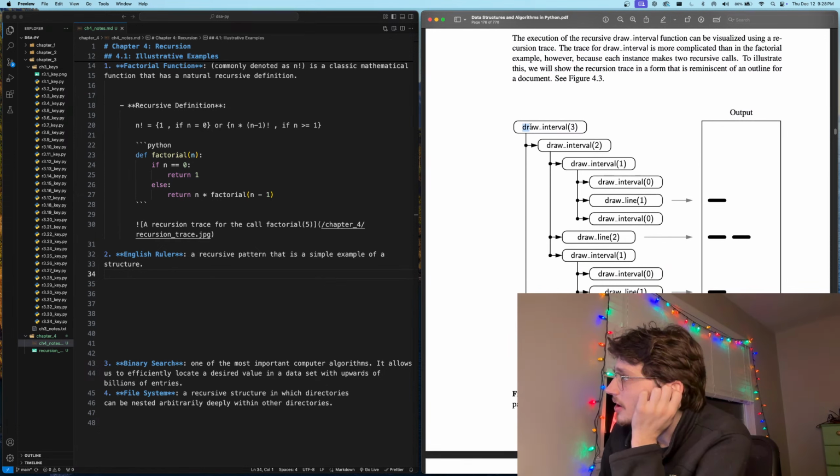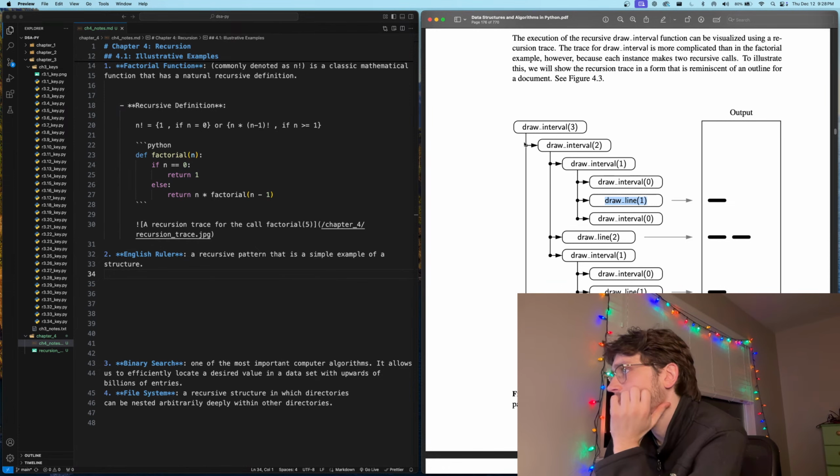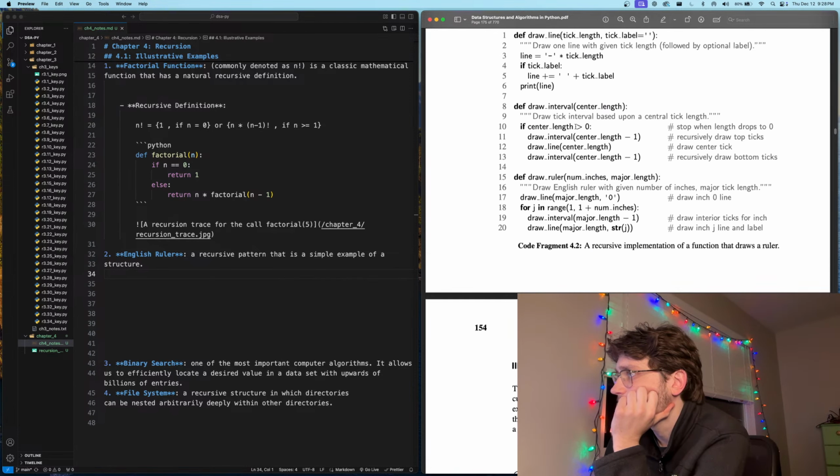Okay, so we draw interval with 3, which draws interval of 2, which draws interval of 1, which draws interval of 0, we draw line 1. So we call draw interval of 3, right?